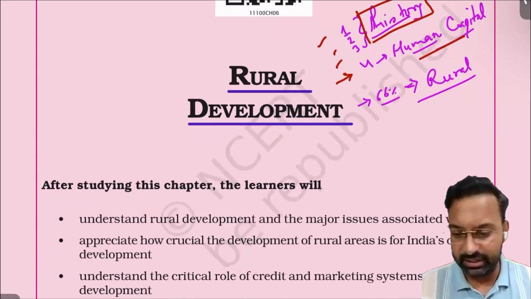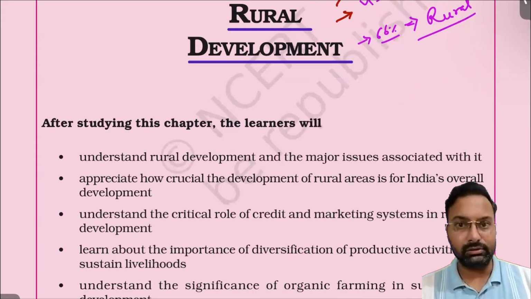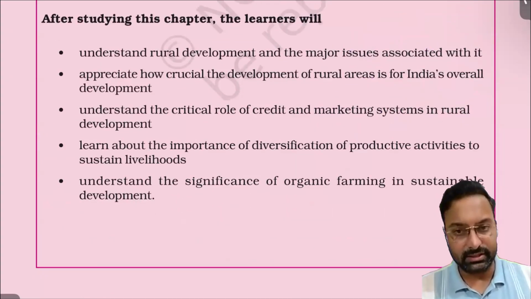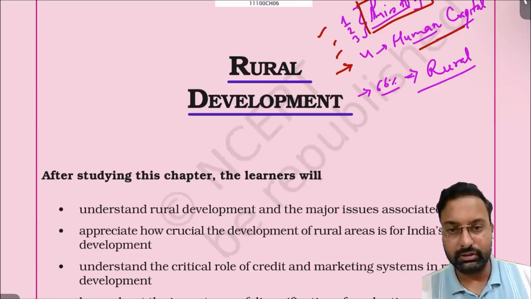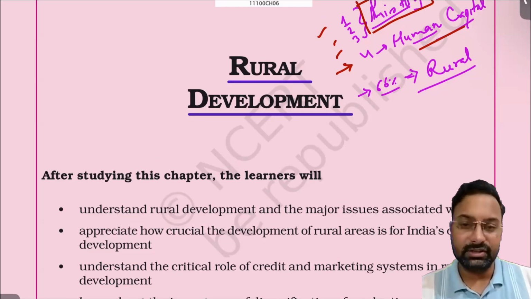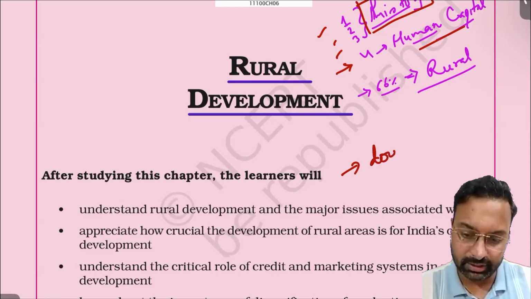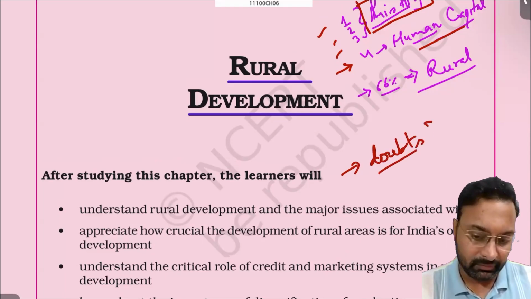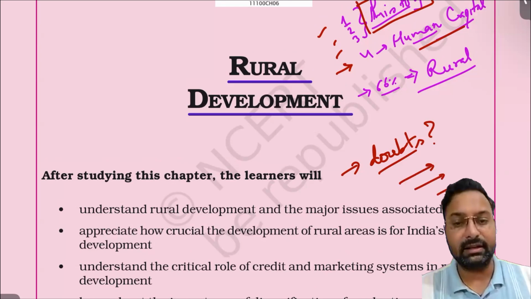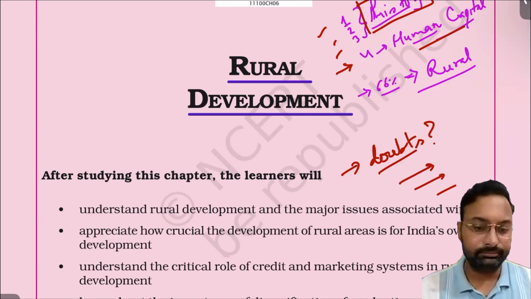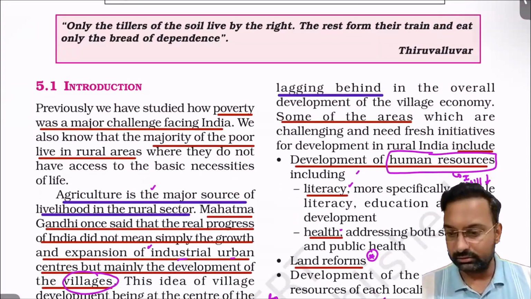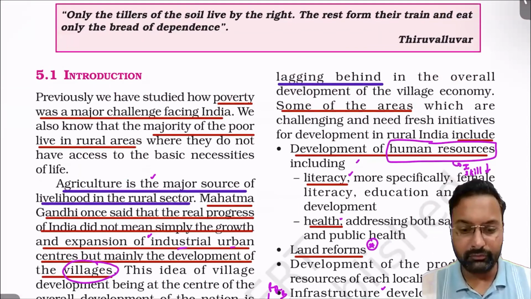We have already covered about half of this chapter, and now we will be discussing the rest of the half, right? If there is any issue with the understanding, then I will give you time at the end, but please don't disturb in the middle, right? Write your doubts down. Whatever your doubts are, write them down, and then we will discuss at the end when this chapter ends, right? Okay, everyone?